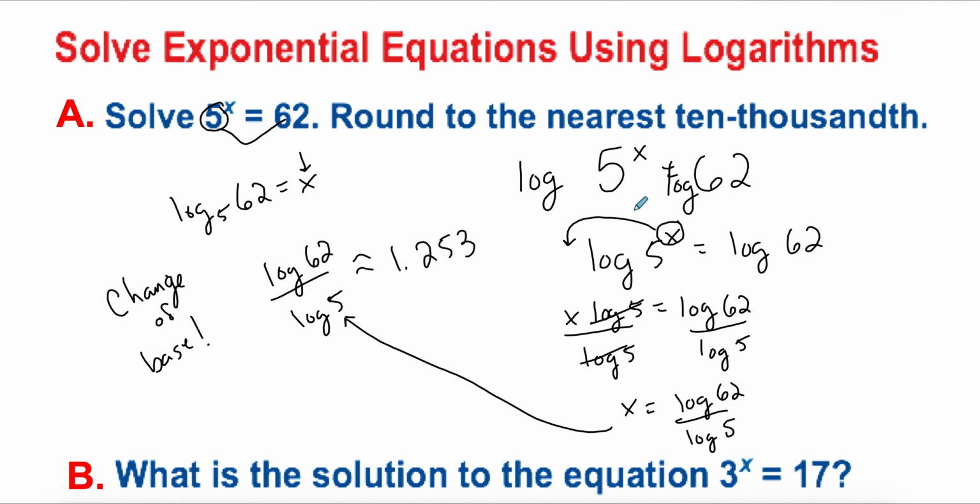Okay? And I know this felt like way more steps than this did, but this method is more helpful for solving general log equations. It's easier to remember if you just say log both sides. So log both sides, exponent down, divide things out, and we get our answer. Okay?